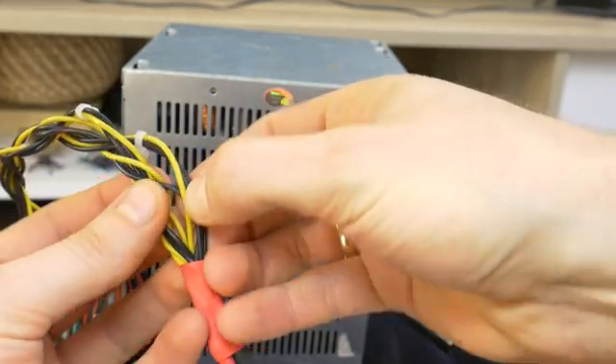For the server power supply, I have made a disconnectable wire. The next step is to turn on the power supply to make sure it works without a PC motherboard. But before you turn on the power supply, make sure that the yellow wire and the black wire are not touching together, because there will be a short circuit and your power supply will very likely be damaged. Once you are sure it is safe, turn on the power supply. If the fan starts spinning, you know the power supply is working. You can double check with a multimeter and measure if the power supply is producing 12 volts. As you can see, my power supply works and provides the 12 volts needed for car audio.